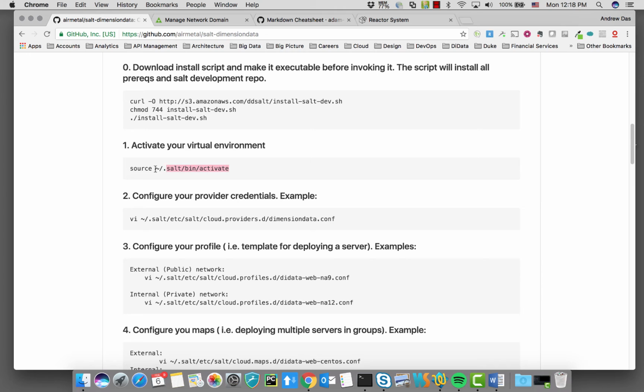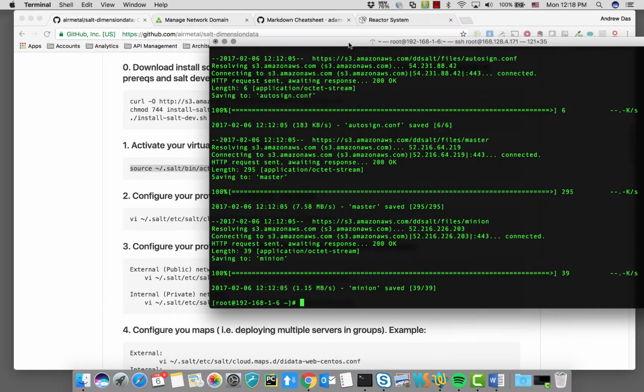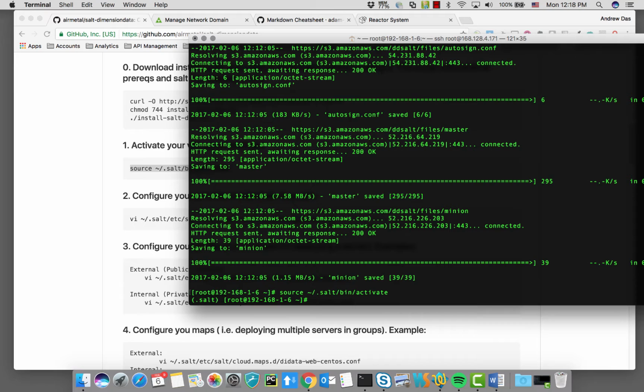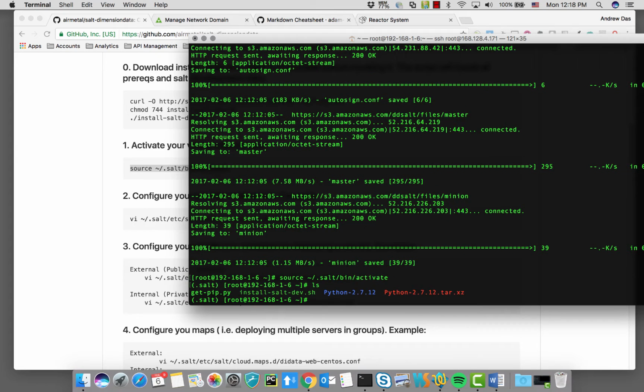So what we'll do is, as part of the install script, it actually created a virtual environment, and now we are logging into that virtual environment for Python. So let's get in there and let's see what we have. Let's take a look at some of the files that were brought in during our install process.